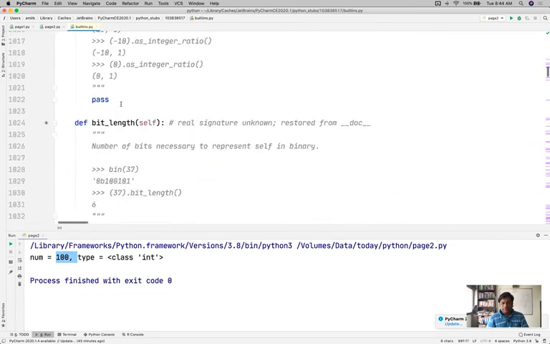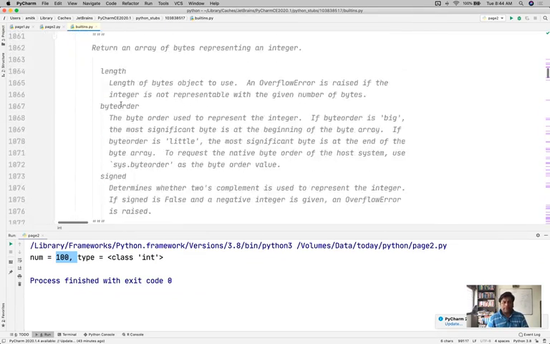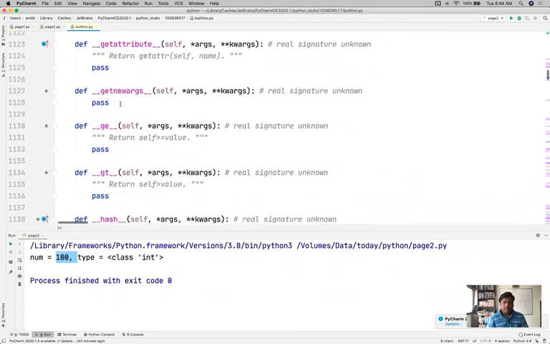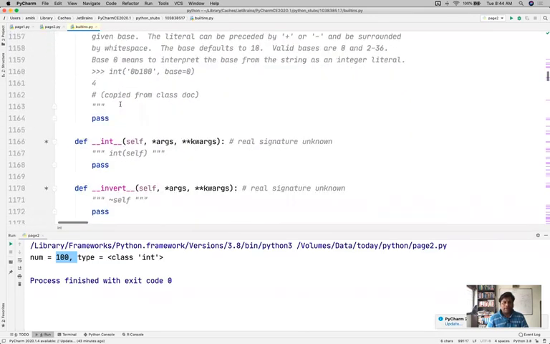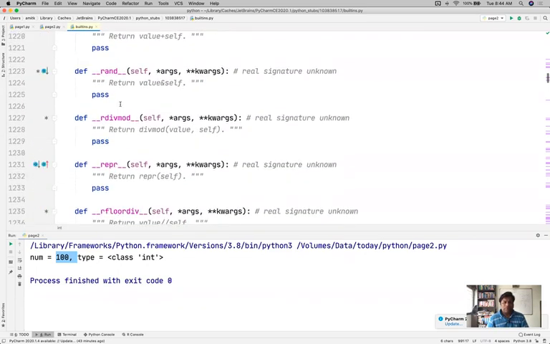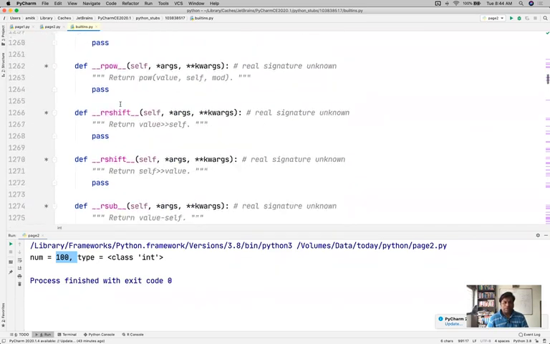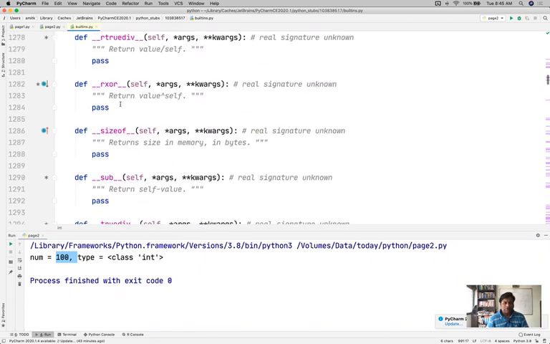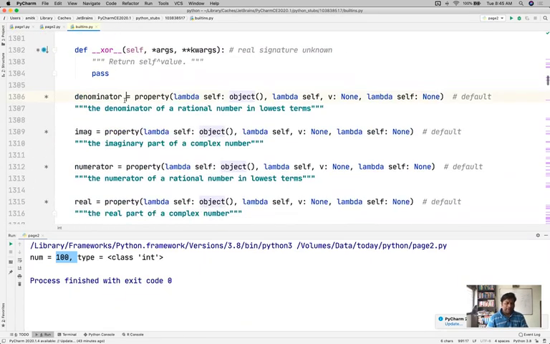So basically, if you just look at, do we have it here somewhere? New. Okay, let's go. It's not showing anything here.